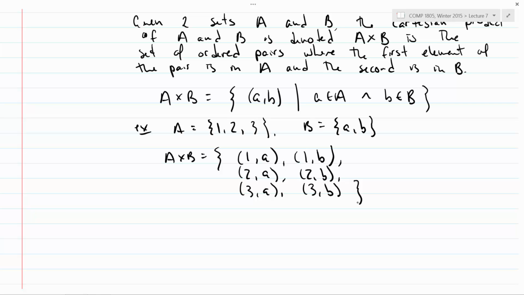Okay. So you can't do a Venn diagram for this one because A and B are being drawn from some universe, but A cross B is not in that universe because A cross B consists of ordered pairs from each of those universes. This will come in very handy later when we talk about relations, but for now we don't care too much about it.